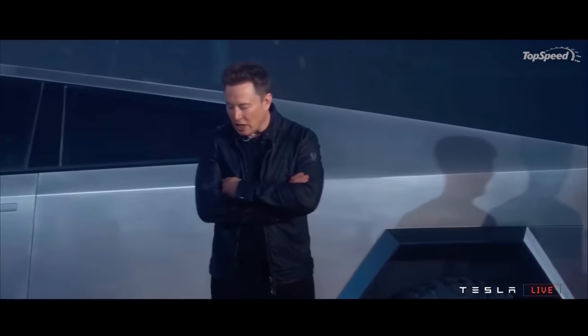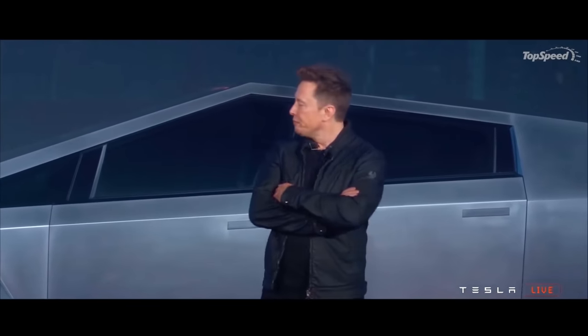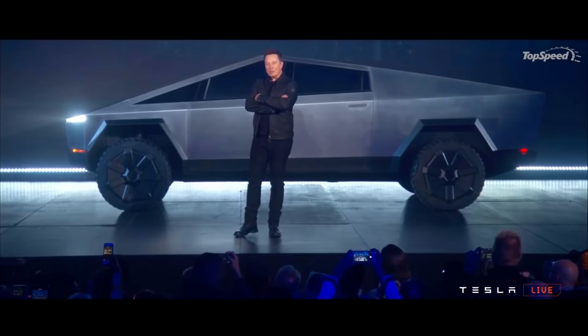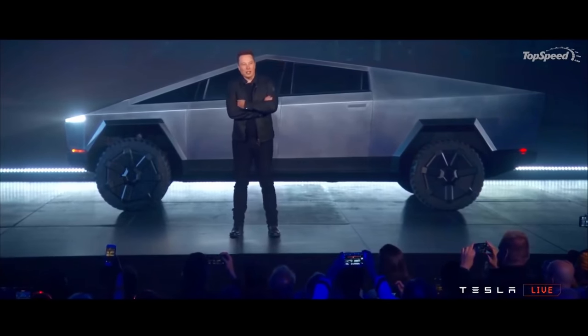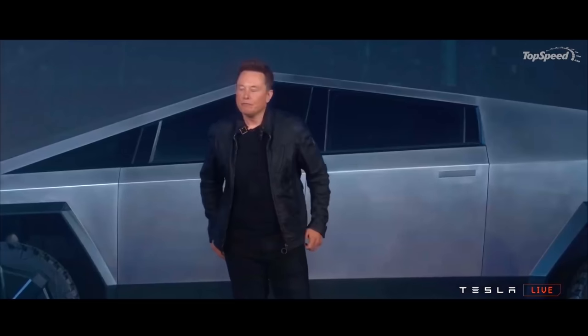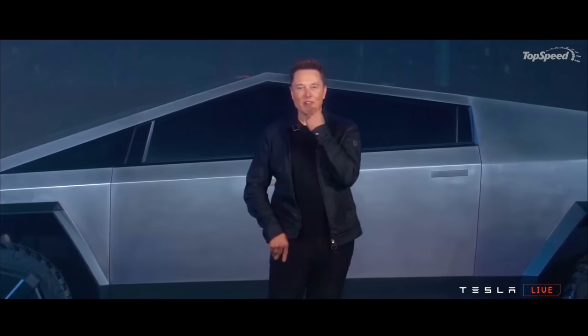So if you think about a truck, you want a truck that's tough. You want a truck that's really tough, not fake tough. A truck can take a sledgehammer too. A truck that won't scratch, doesn't dent. What else can we do with this truck?